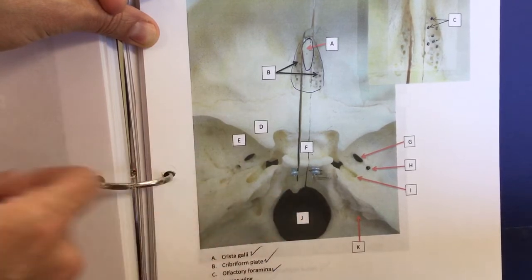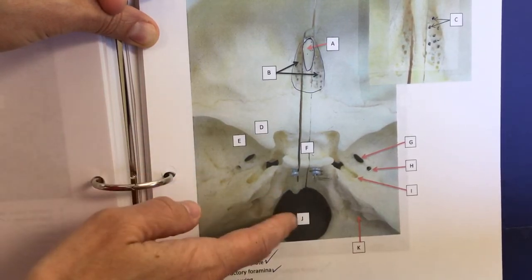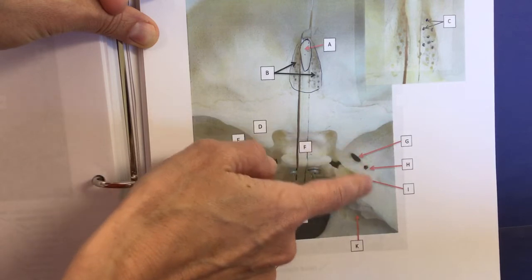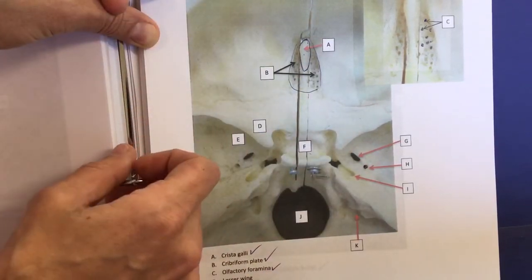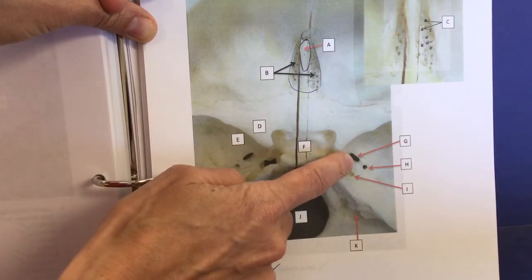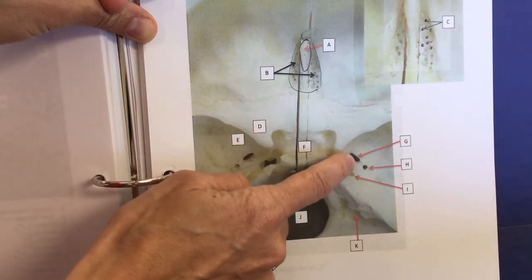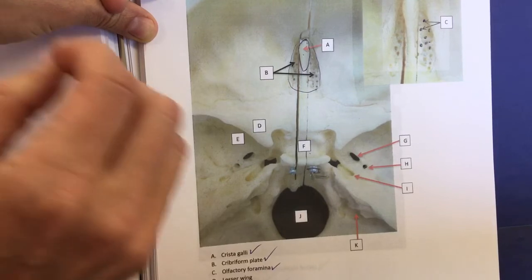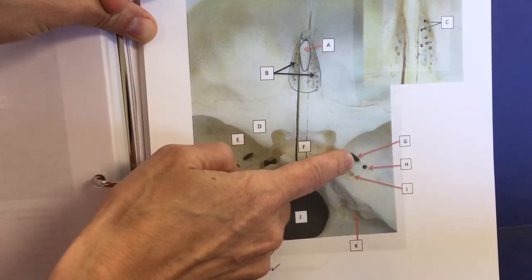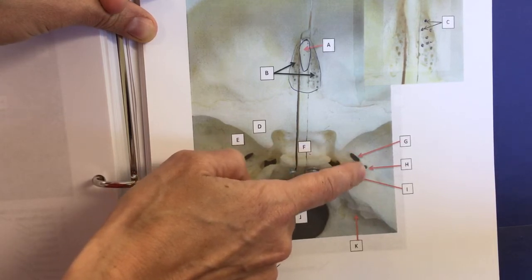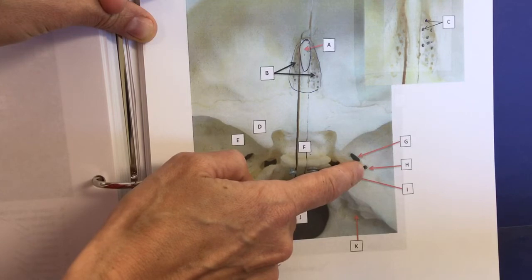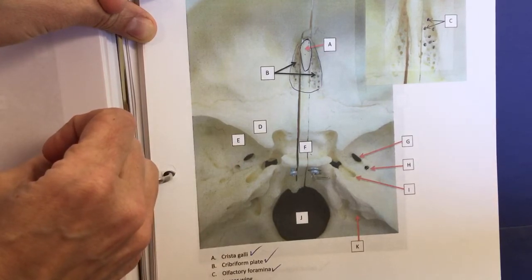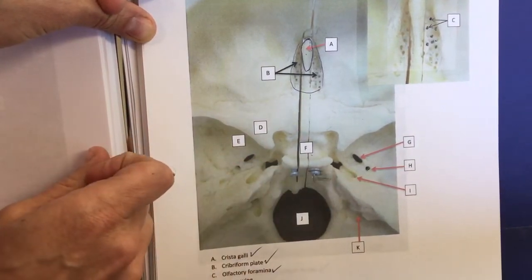Here's that big opening called the foramen magnum. That's where the spinal cord comes into the brain. And then we have some other openings right here, and I'm going to go through these on here, and then I'm going to show you them on the model too. So, letter G. This literally is the opening in the skull that looks exactly like an oval. So it's a perfect oval, and it's called the foramen ovale. And then just past that, just posterior and a little bit lateral to that, is a tiny little perfect circle called the foramen spinosum.